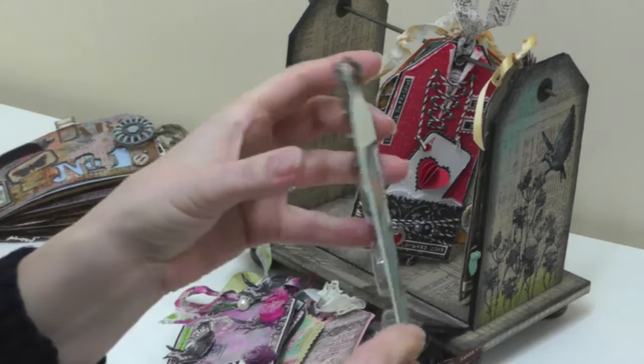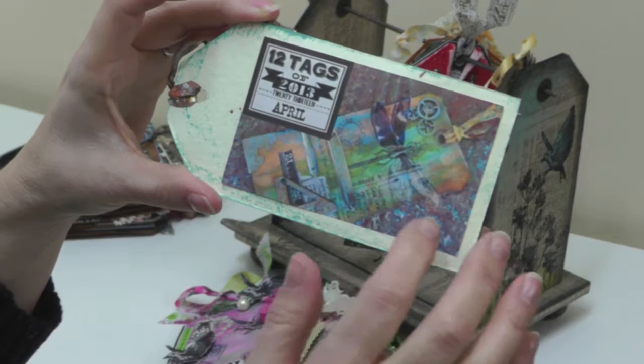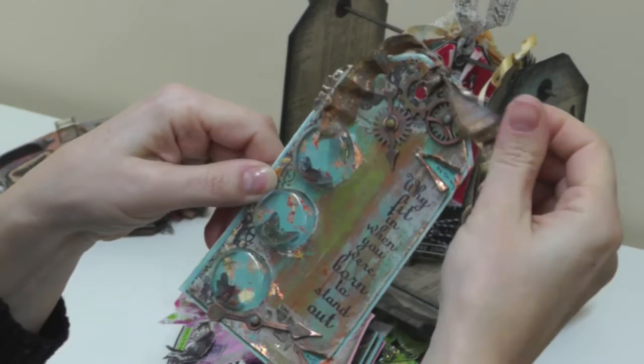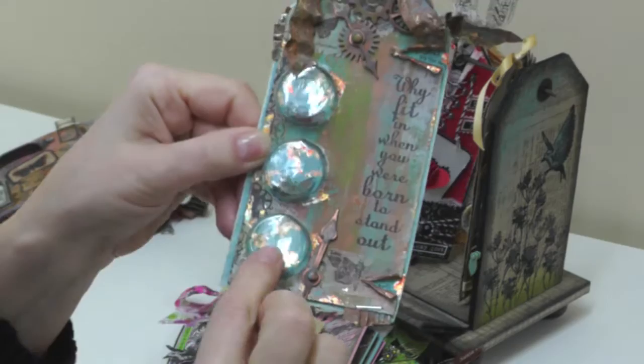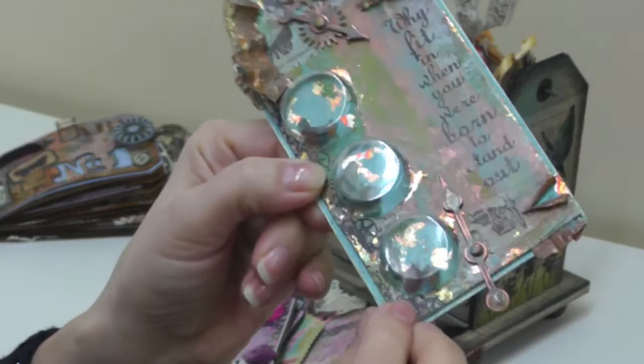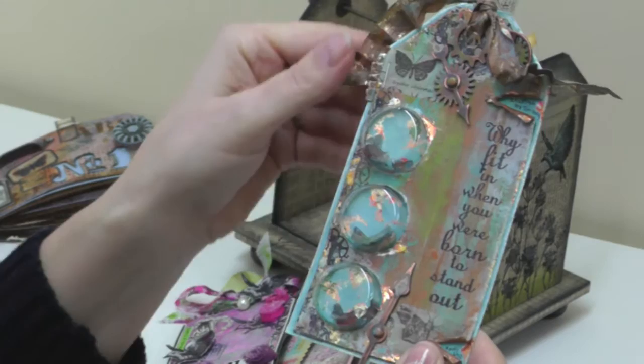Next up we have April and the back of my tag is a little bit messy, and it actually fits in with this photograph that Tim took of his tag. He was showing us how to do a kind of pattern effect with the distress paints and the metallics. Although mine didn't quite turn out like his, I do quite like that effect and I definitely love the colours of the copper and the blue. Mine took on a bit of a steampunk style and I captured some little shrink plastic bugs under this packaging, which worked quite well on this tag.